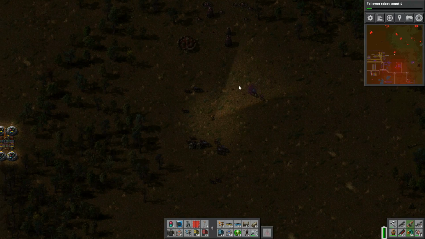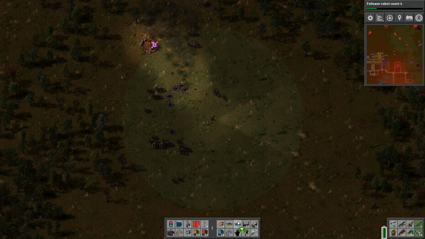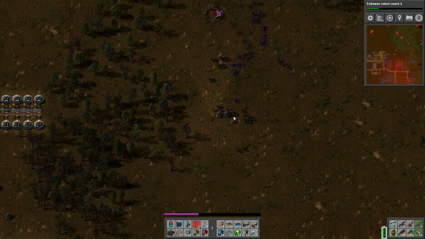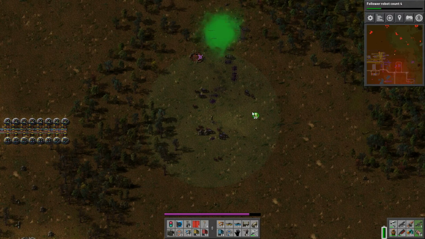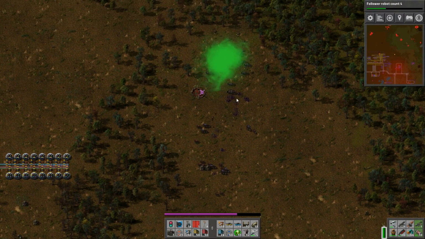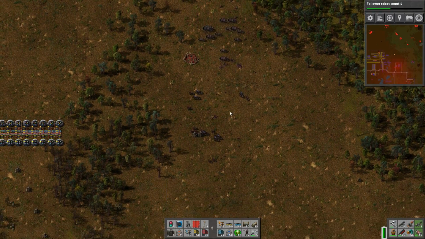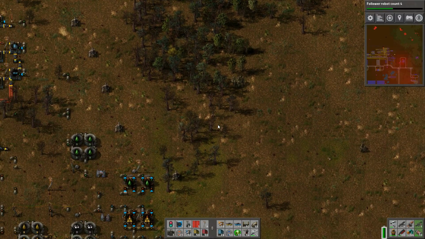Gonna get some stone out of my way. And light the night up with some fire. And poison capsules. It's not quite as romantic, but it does the job. Get rid of a bunch of those worms up there. And yes, the poison cloud does hurt me. Who would have thunk it?